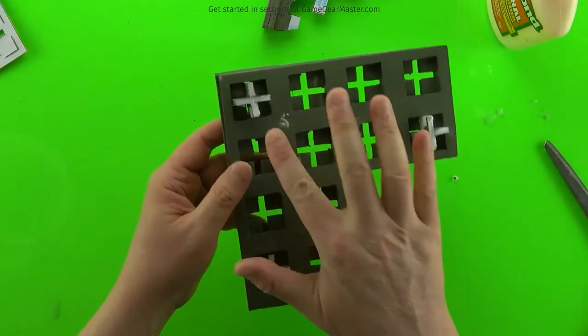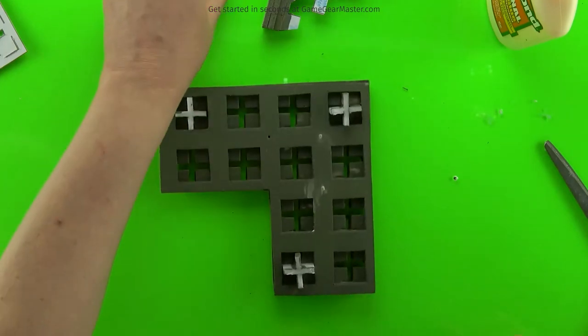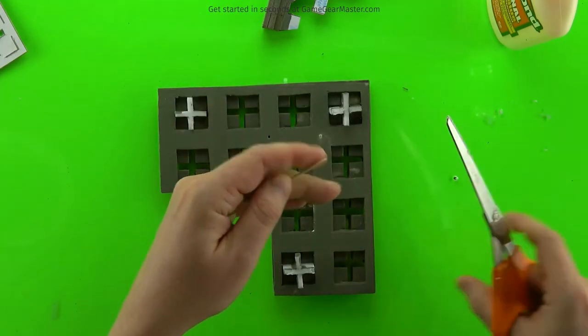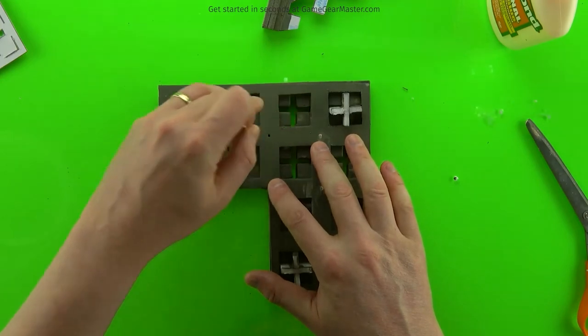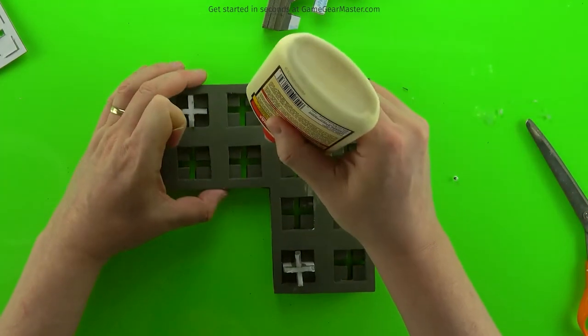Now what you're going to do is once it's all the way to the bottom, pull it back just a little bit and then trim it off. Why did we pull it back? Well, because there's that thickness of the scissors there that we need to take into account. If we cut it off without pulling the toothpick back, then the toothpick would stick up from the top of the grid base.